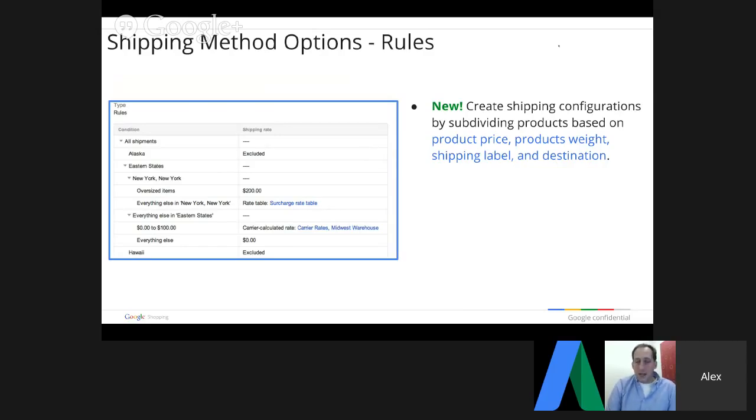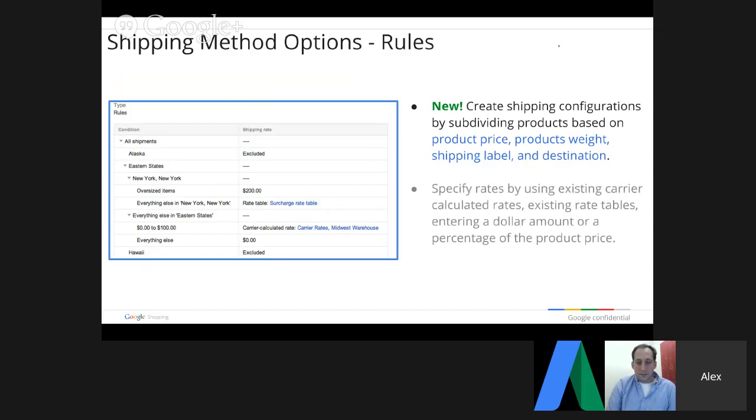You can subdivide this tree based on product price, product weights, again assuming that you're providing the shipping weight in your data feed, the shipping label, or the destination. You can also refer to existing methods that you've already set up. In a second here I'm going to cover the shared library, but this is using a feature called the shared library.